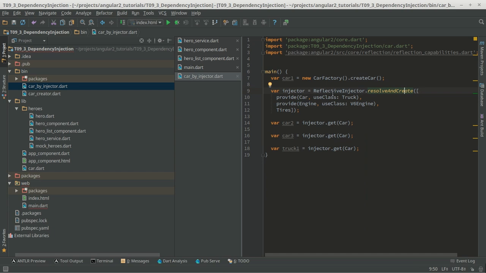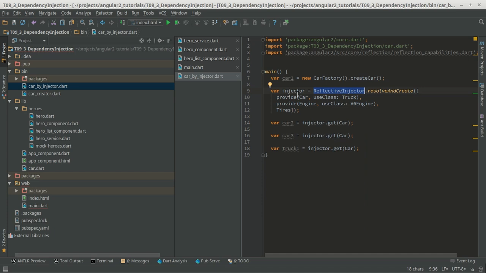I should look for that. I think it should also be bootstrap, but I'm not completely sure. And still, this is changing. In the previous video you saw that I needed to add the reflection capabilities, and this wasn't called a reflective injector, it was called just injector. But as I said before, this is changing. This is beta 17 right now.